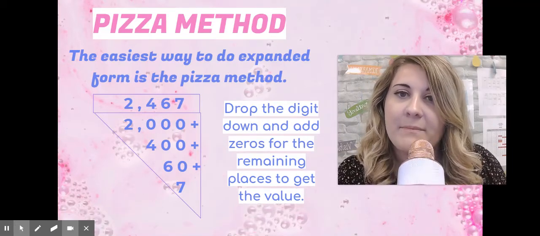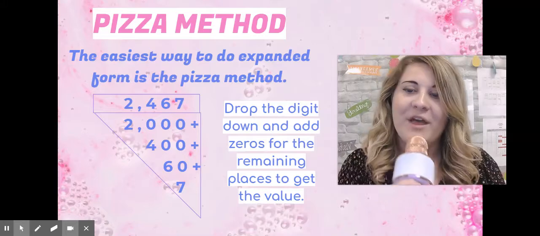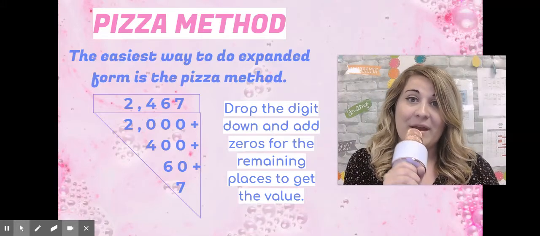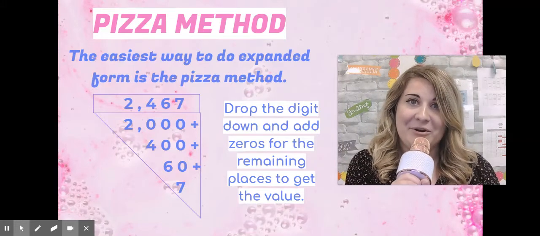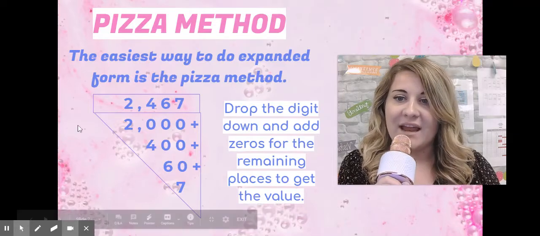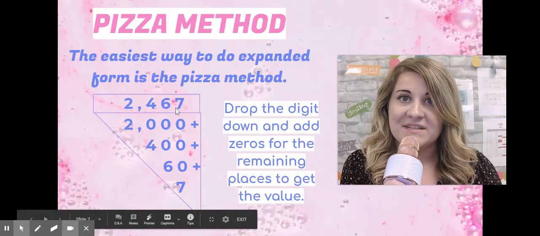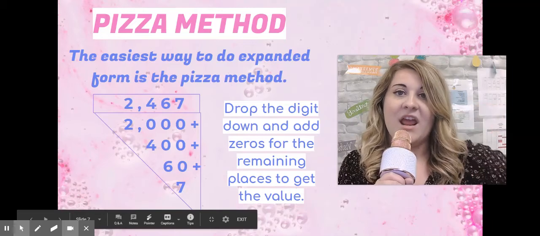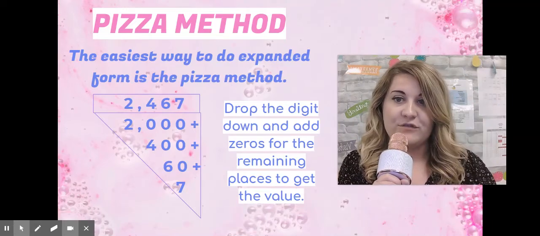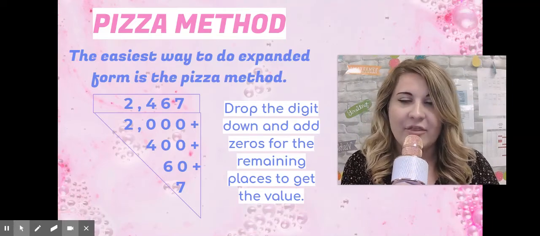So you're going to want to grab a piece of paper and a pencil for this lesson as well, because we are going to be practicing expanded form, and you're going to need a way to do that on your paper. I would recommend, like I've done here, write the number at the top, draw a line underneath it, drop that digit, and then add zeros for all the other digits. We'll practice together and we'll go slow.